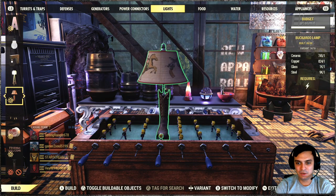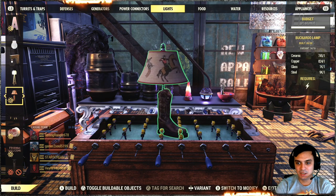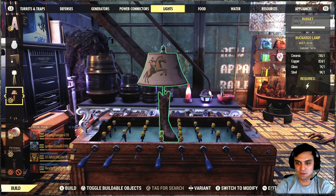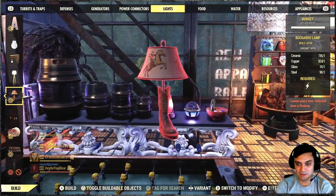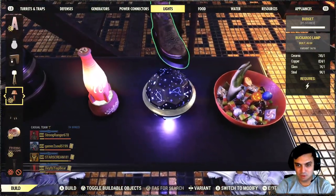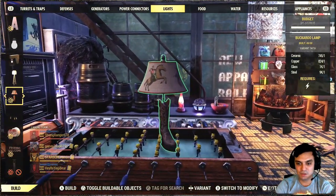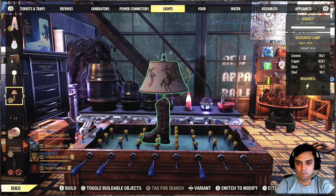I personally don't use these lamps, because they take up the light budget, which sucks. I only use a very few. Only those two I really, really like. As you can see, I have, especially this one. This one I use a lot. It's a rank 100 reward from season 1. So, bam.